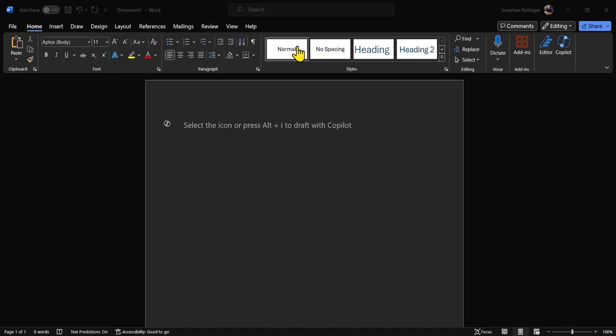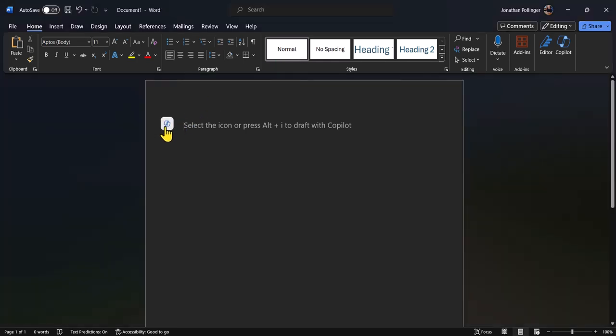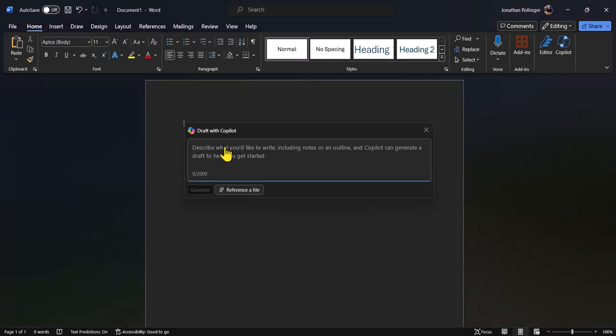So now that Copilot has helpfully created my CV, we're going to use that along with a covering letter to make an application for the role of social media manager for a hotel group based in London. But we need the covering letter next, so we're going to ask Copilot to do that. But we're going to reference my CV and the job description to make sure the covering letter is as good as it can be. So once again, we're going to click the Copilot icon here within Word, and we're going to get the draft with Copilot pop-up box to appear.